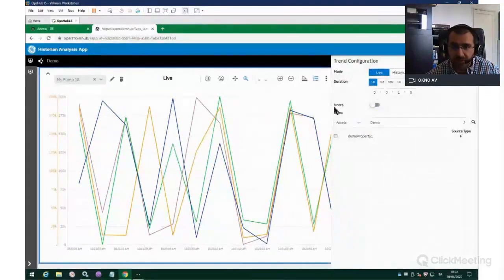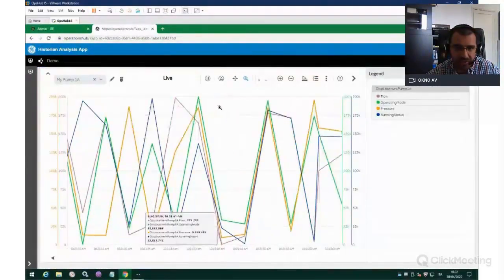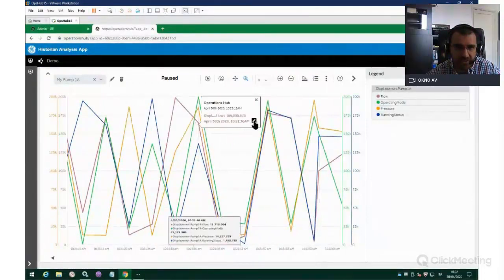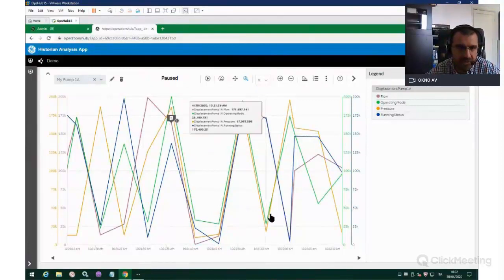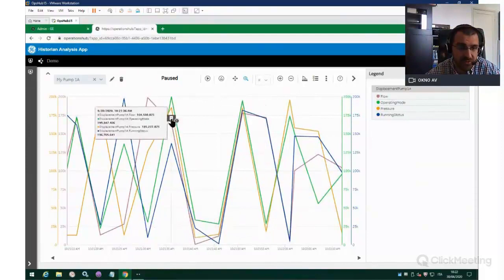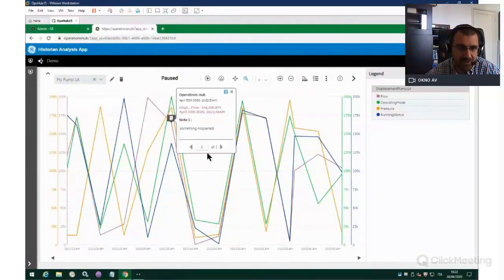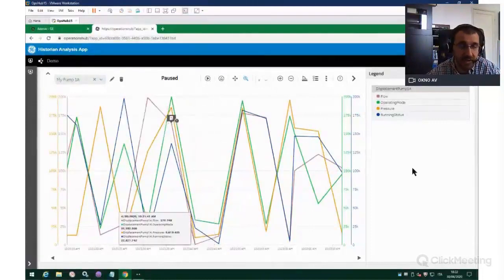Another interesting thing that OpsHub lets you do is add notes to the trends. So we have this trend and I say, oh, something happened here, really interesting. Double click and then a dialog opens, enter a note, something happened. I save it. And you see there is a little icon on the trend viewer showing me that there is a note for that. And if I click it, I can go and see the note, something happened. And of course, I want to add another note and say something there. And this will get stored. So whenever I bring back this window, I will see that there is a note that I can check.